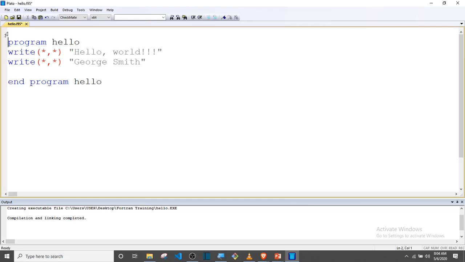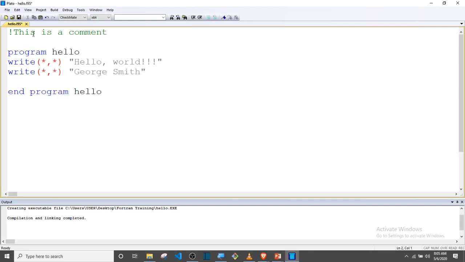In FORTRAN, to show that something is a comment, you start with the exclamation sign. Take note, comments can come anywhere in the program. It can come before the beginning of the program, inside the body of the program, at the end of the program, after everything. It can come even alongside a particular executable code. So take note, comments are non-executable. Here I can say, this is a comment, and this is going to be ignored by the compiler.